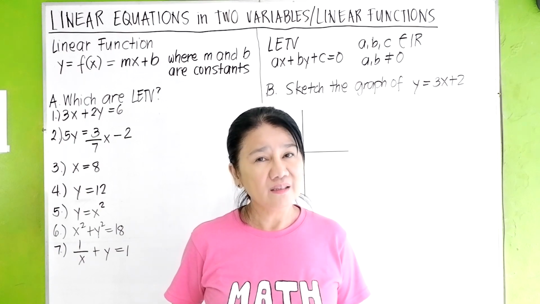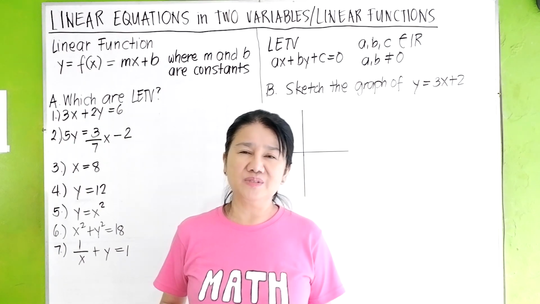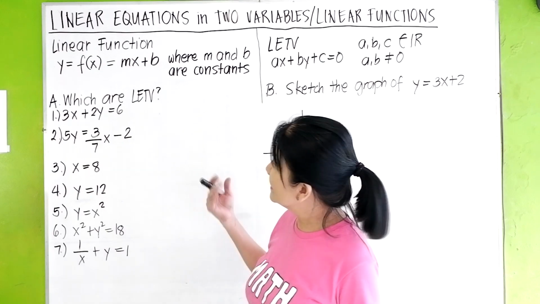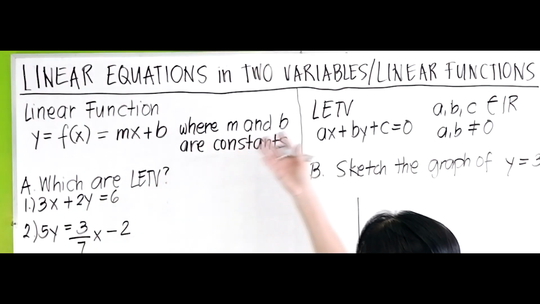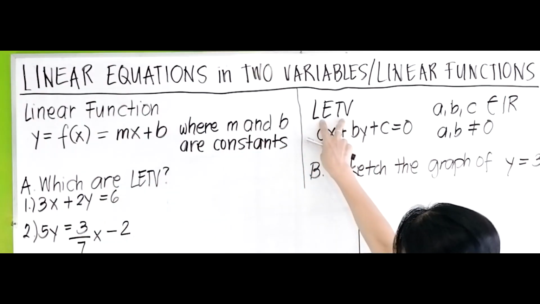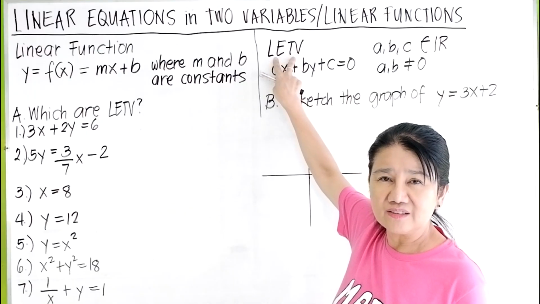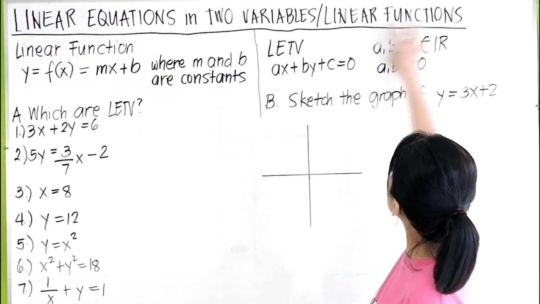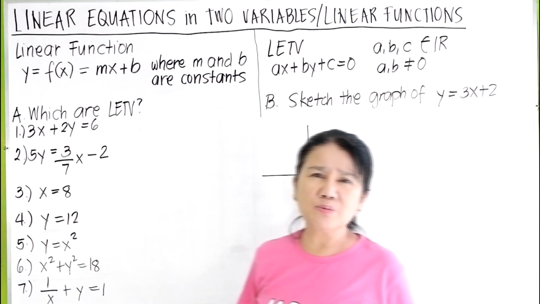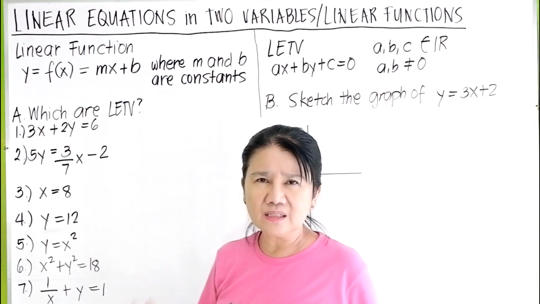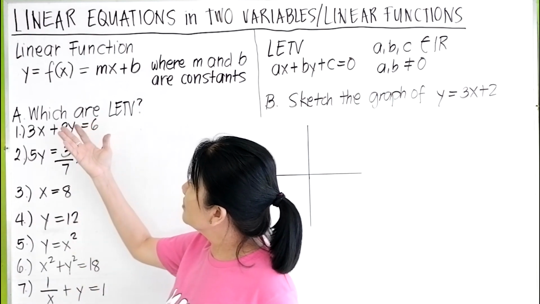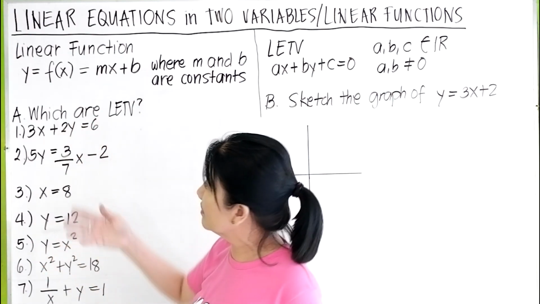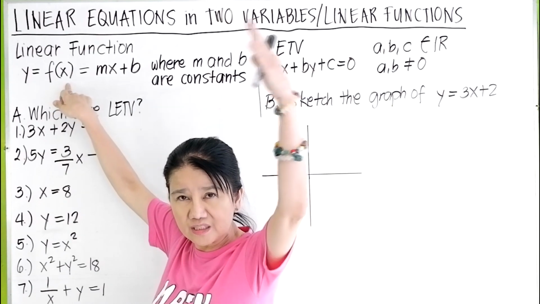Our lesson for today is linear equations in two variables, which we will just call later as LETV, linear equation two variables, or linear functions. What is the difference between the two? Okay, they're practically the same. When you say linear functions, you're referring to your f of x. Your algebra is a little higher.